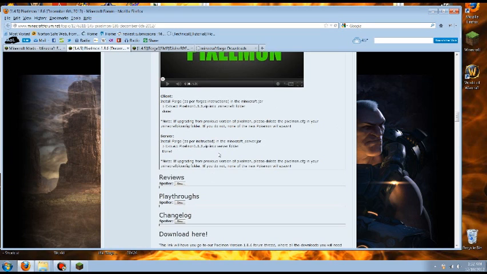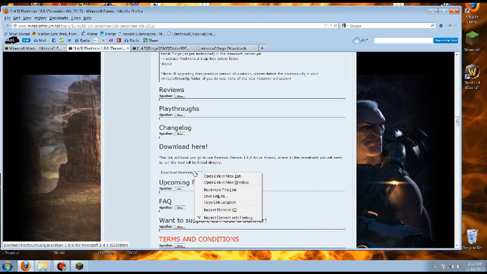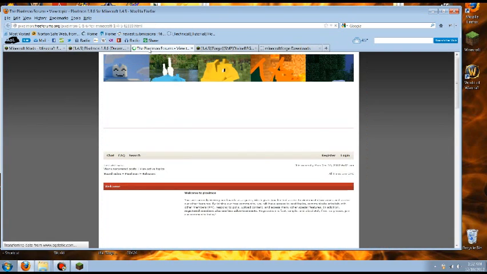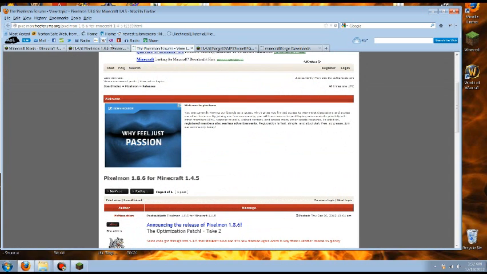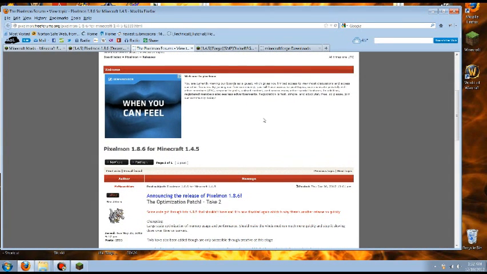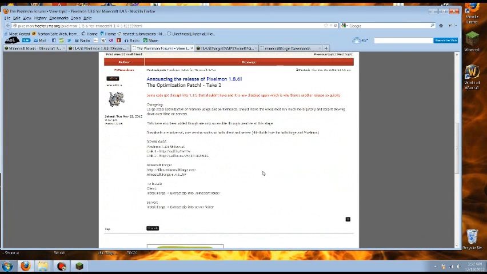So we'll go to download, and this is what's really nice about this. Open a new tab just so you can see. You should always do that, in case it doesn't do that for you. This one actually explains which version of Forge to get, which is really nice. Sometimes if you just type in download Forge or whatever, you might get the wrong version. So this one is really useful, and I know specifically that this version works with all the mods that I've tried at least. So you probably want to go with it.